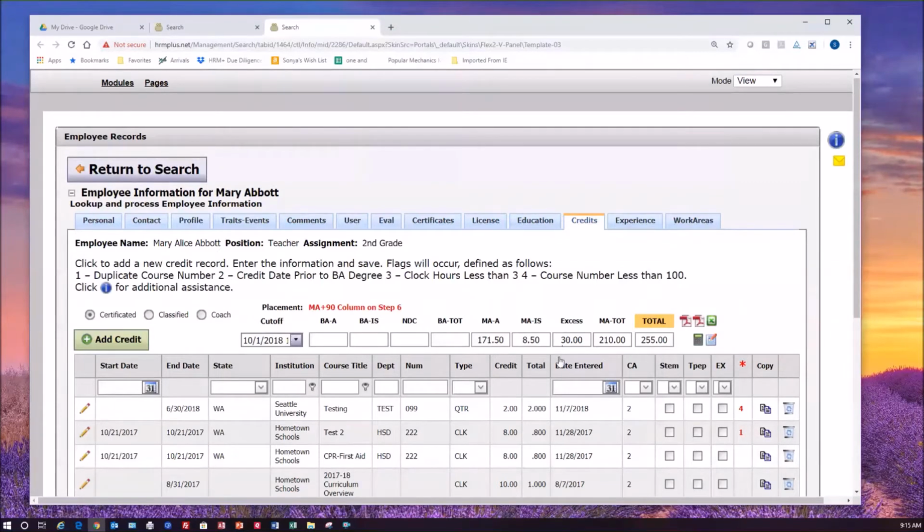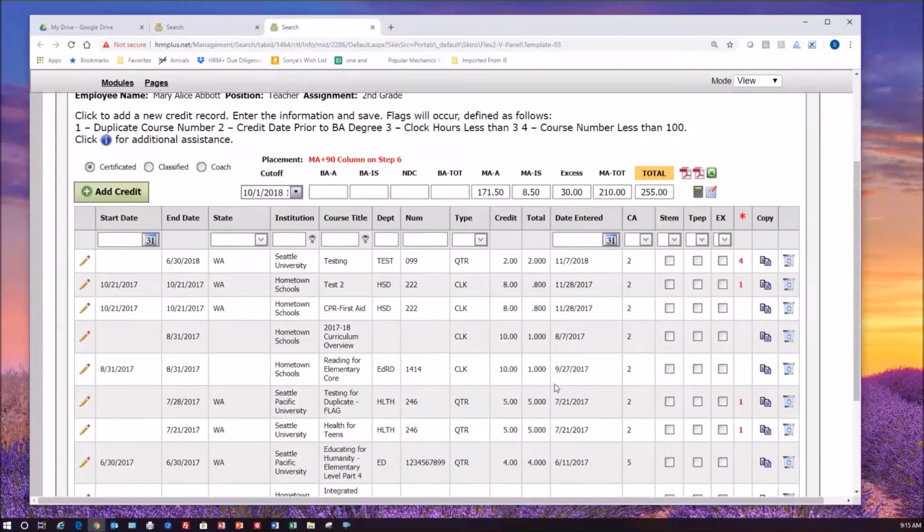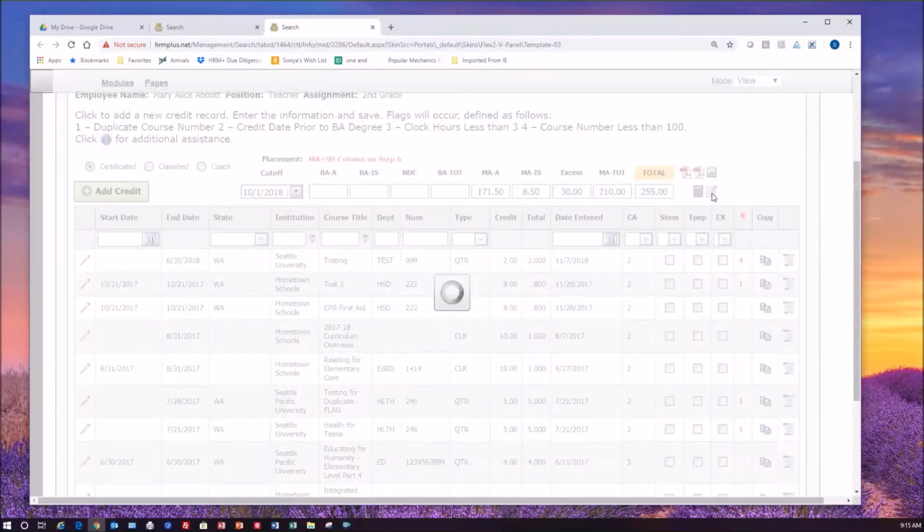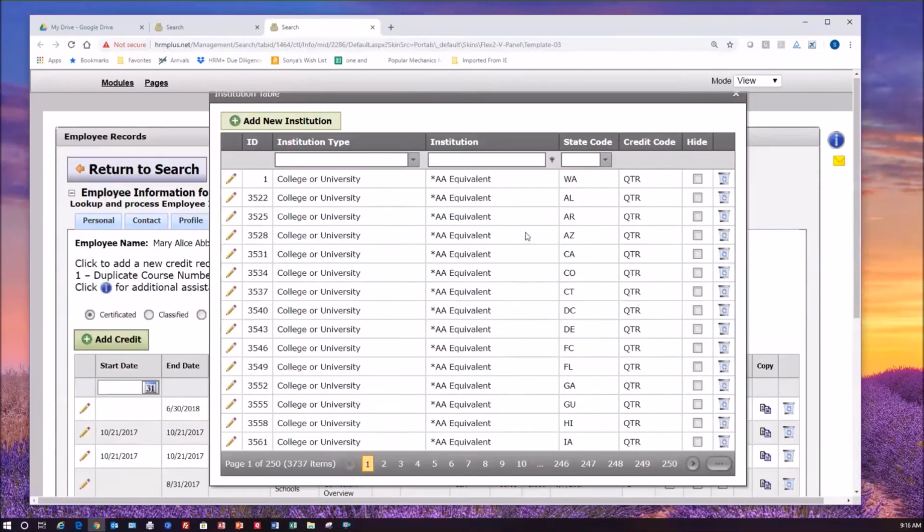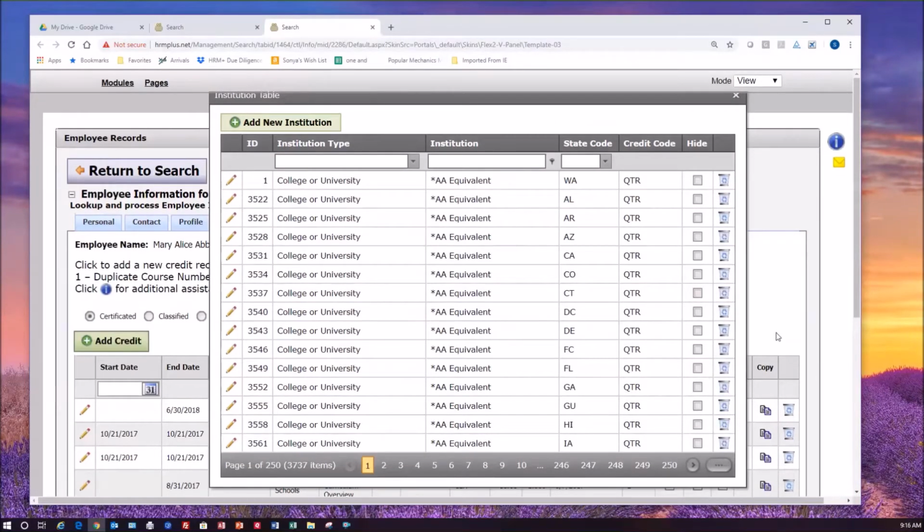tables, institution table, and add that institution. You no longer have to do that. You just come right here and click on this link, which is a link to the institution table. And it will pop open, and you're going to find the list of institutions. You may need to scroll up, like I have my screen pretty wide open right now.